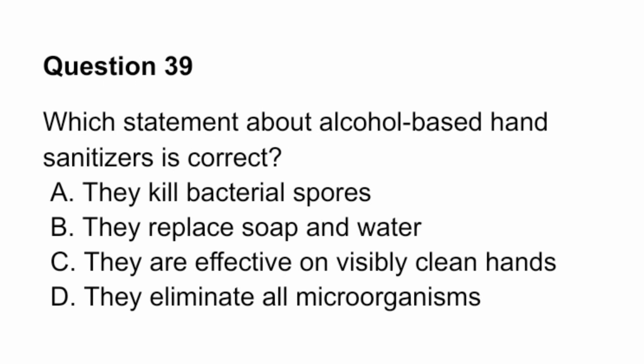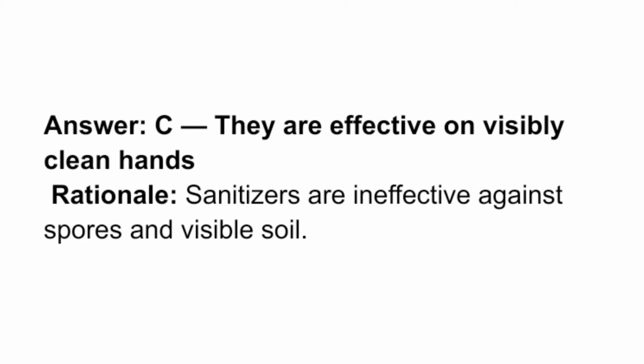Question 39. Which statement about alcohol-based hand sanitizers is correct? A. They kill bacterial spores. B. They replace soap and water. C. They are effective on visibly clean hands. D. They eliminate all microorganisms. Answer, C. They are effective on visibly clean hands. Rationale, sanitizers are ineffective against spores and visible soil.